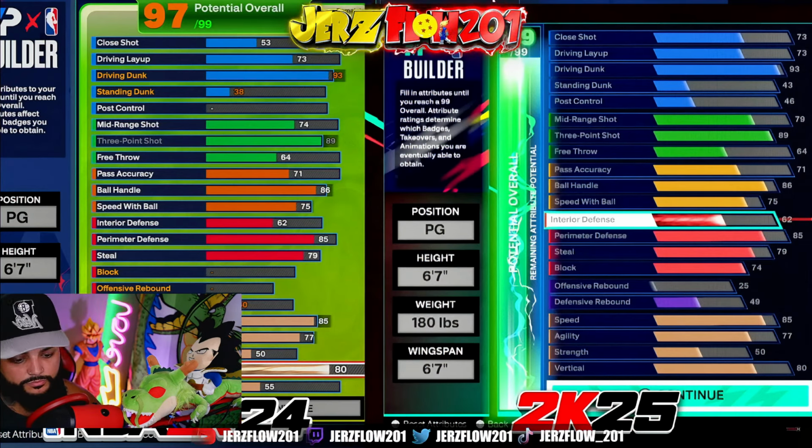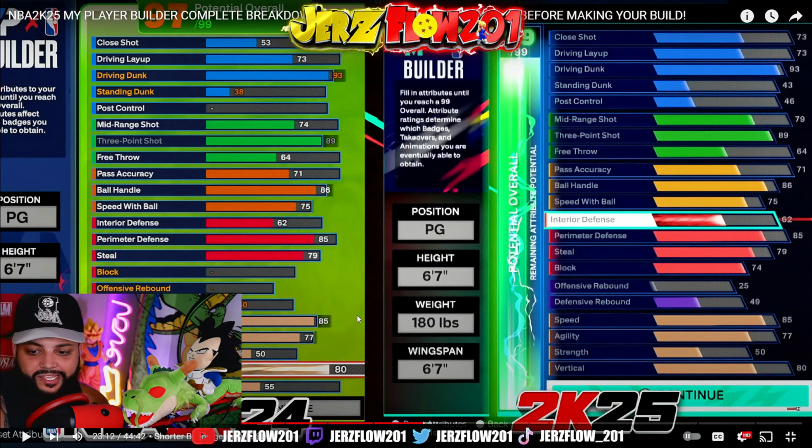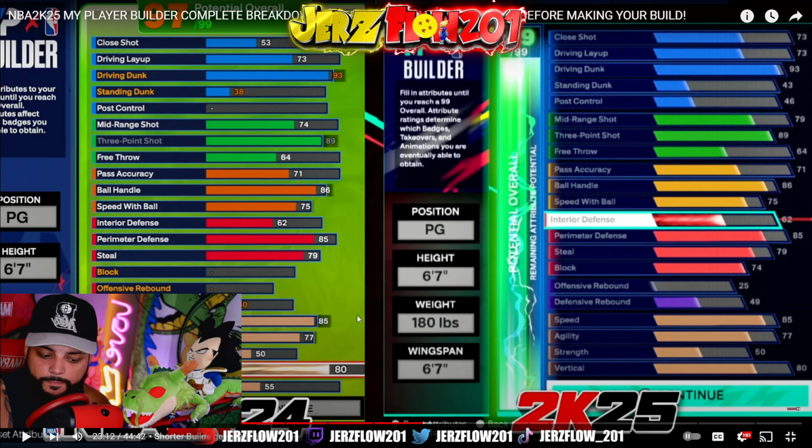Now, before I show you what some of these... So now I see what he's saying. So attribute-wise in 24, but in 25, it unlocks more like animations and badges and whatnot because those things tie up. Close shot is a 53 on 24, and a close shot on 25 is a 73. This is a very informative video, man. Shout out to him. These short builds are looking like, and the comparison of them to 2K24.